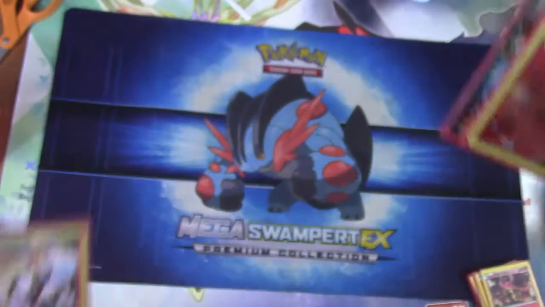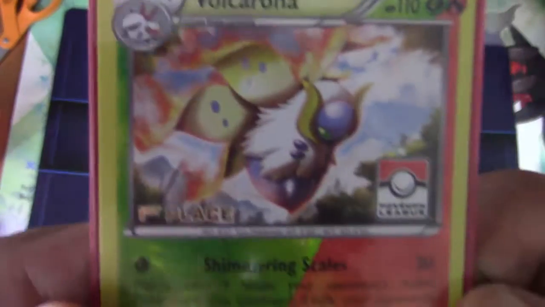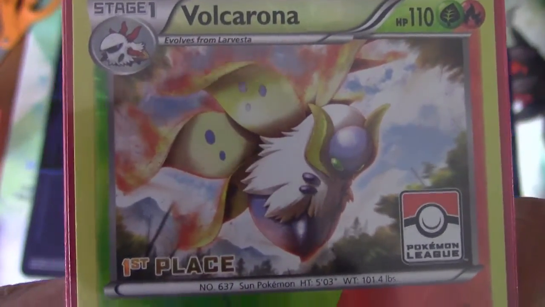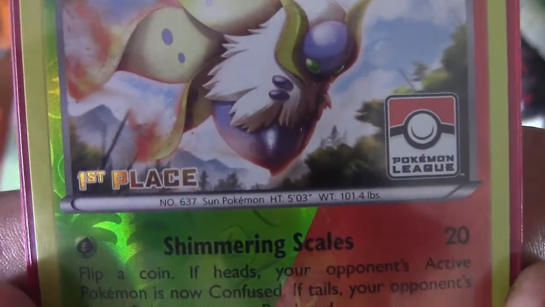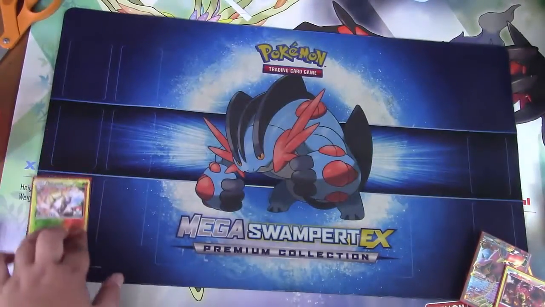Got first place. So, let me give you a closer look at this promo. It's a Volcanion from the new set, Steam Siege. Reverse Holo League promo. First place right there. A little trophy card. Pretty snazzy. Very awesome to add that to my collection.